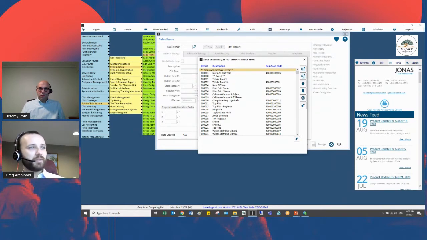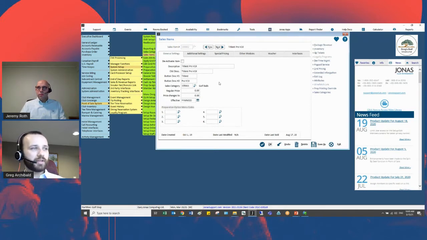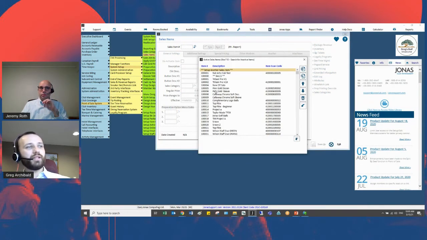The other one that we talk about sometimes is creating duplicate items unnecessarily and how we can avoid doing that. A lot of times what I find in Jonas is the reason why people create duplicate items within the system, and maybe this is more so a food and beverage thing, but it would apply to everybody, is number one, a lot of people don't really know their codes within Jonas. And I'll touch on this a little bit more in just a couple minutes here.